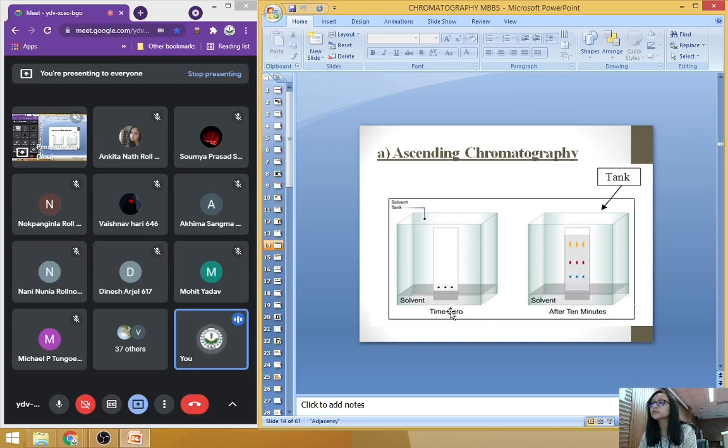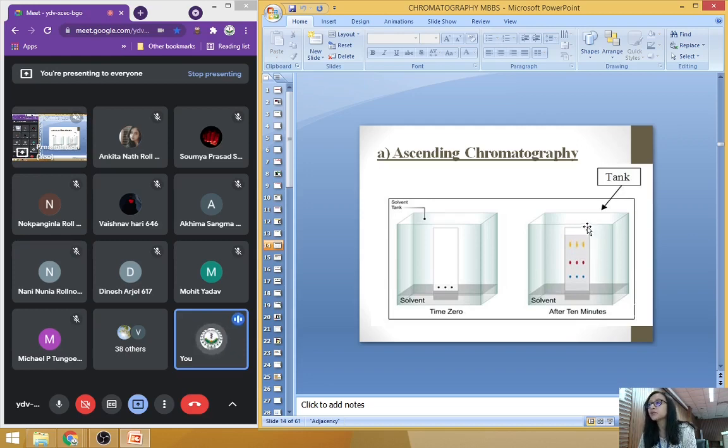What will happen in that time is that this solvent contains the mobile phase, and the stationary phase is the water molecule. So this will be carried up like this, and we should make sure that this solvent does not go beyond the edges of this paper. Just about 1 or 2 centimeters before it touches this edge, we should take it out. Usually it will take about 14 to 18 hours for this procedure to be complete.